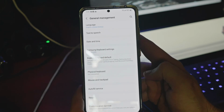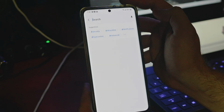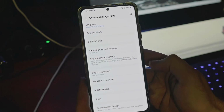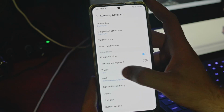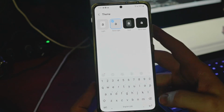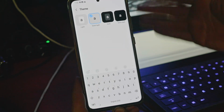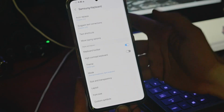Now this is where the keyboard stuff comes in. So Samsung keyboard, we're gonna go to the settings, and just to show what it looks like before, right there, that's a Samsung keyboard with the individual island keys, and it looks super dated and I hate it and it's disgusting. We're gonna clean that up a little bit. And we're gonna go to the Samsung keyboard settings, and we're just gonna go down to theme. And now this one here, we're gonna pick solid light. So now it's already looking significantly more modern, and this will automatically switch light and dark mode when sunrise and sunset switches. So now we have a light and dark keyboard, much more modern, looks significantly better.